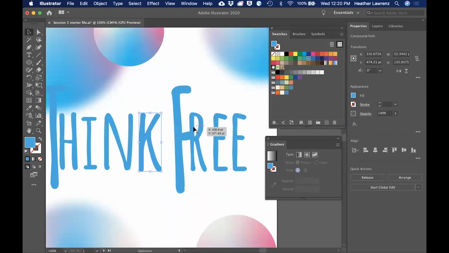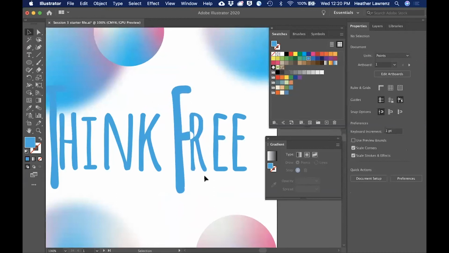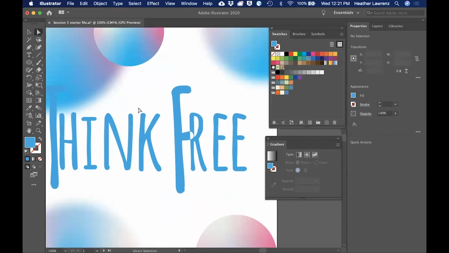I've got some overlap going on here between the F and the R. If I select both of those, I can use that tool we used the very first week, the shape builder. Let's say I just want to subtract out that middle area. Then you get something interesting going on in the relationship between your letters. You can also decide I just want part of this to come together, so maybe I just want parts of these E's right here to extend. So I can pull those parts out and change what those look like.